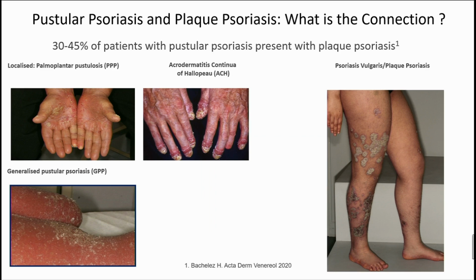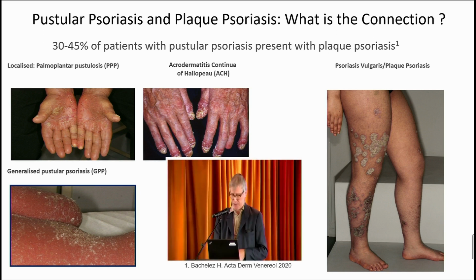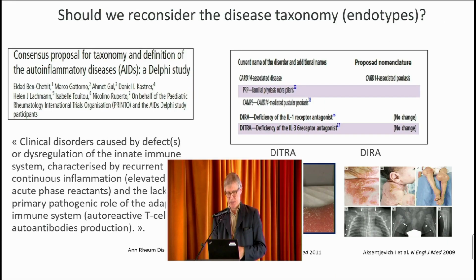What is the big connector for pustular psoriasis and plaque psoriasis? This applies also for palmoplantar pustulosis. We don't know. Probably other genetic factors. There might be other players, but surely some new genetic determinants favoring this time, instead of IL-36RN, more like CARD14, but the association of these different entities.